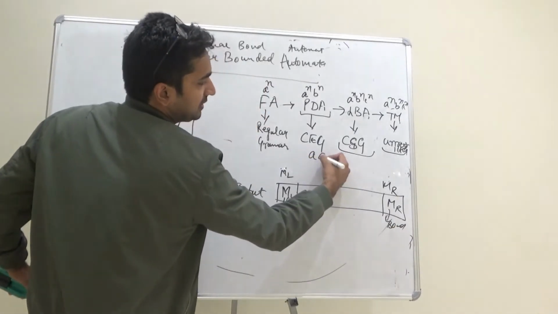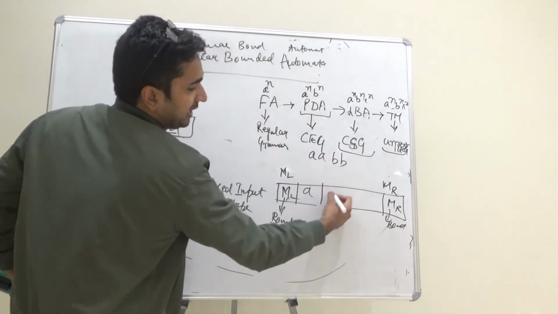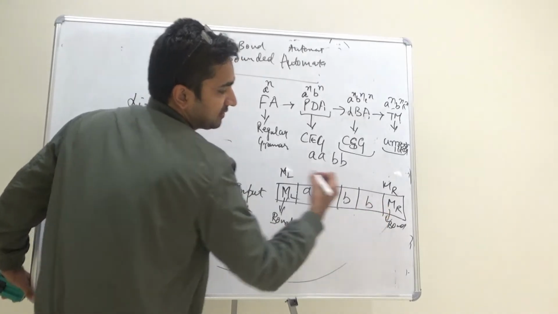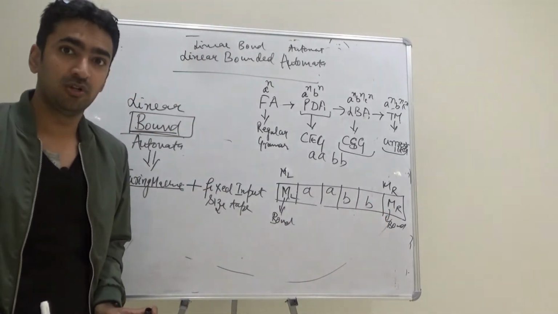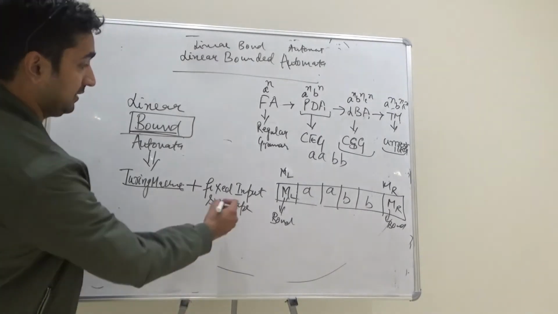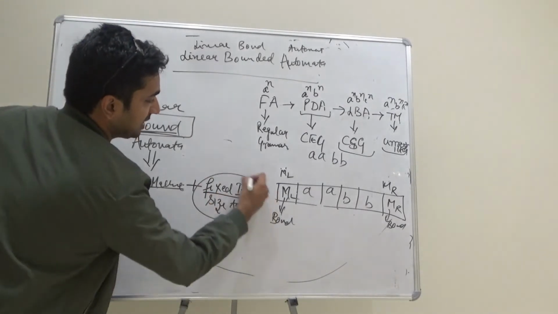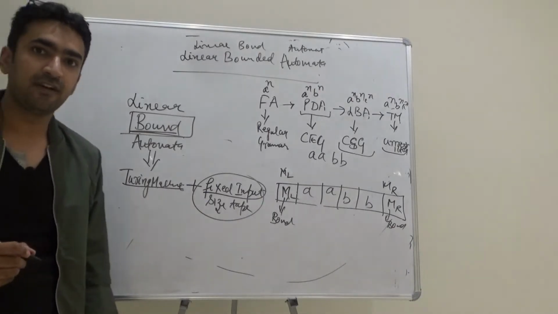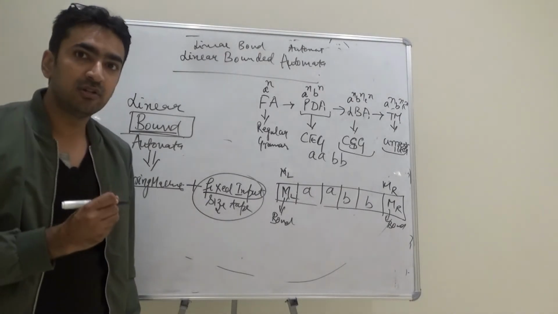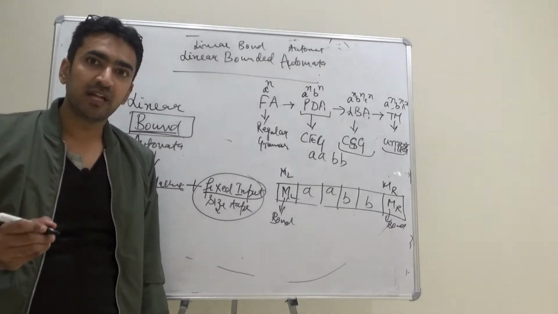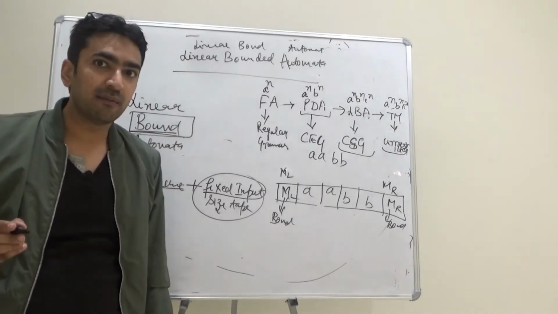Now if you want to process two a's and two b's, the input size is fixed now. It is a fixed size, the fixed input size tape. It's not like the infinite size tape in the Turing machine. So this is the actual difference between them. Apart from that, it is accepting context sensitive grammar.